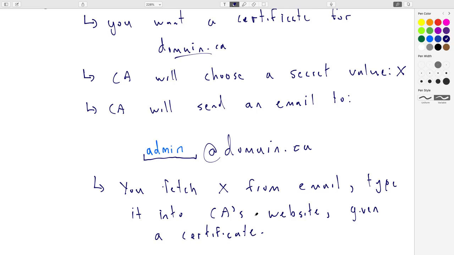Okay, let's start with phishing. Phishing, I don't think works in this case. Phishing's more like I'm trying to send an email to you to convince you that I'm someone I'm not. In this case, the CA is sending it to admin@domain.ca. Yep. We could maybe snoop the network, man in the middle, because email is not encrypted. Okay. Is email a secure protocol?